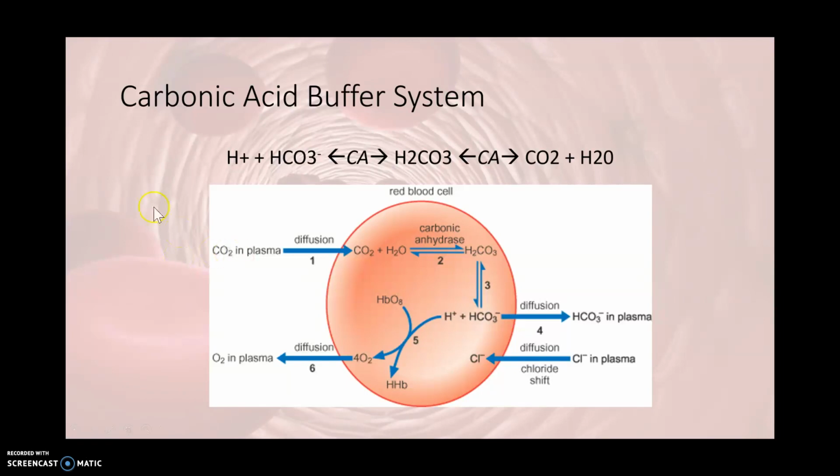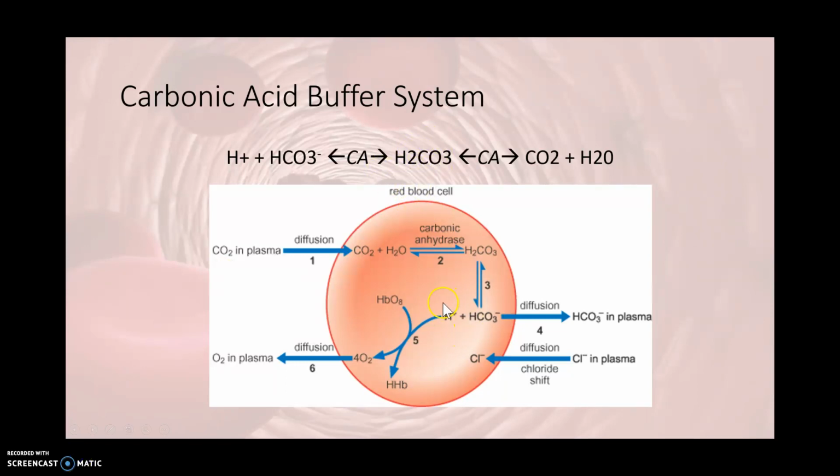So we have, like I said up here, our bicarbonate ion, and this is what we're going to do. We're going to combine a hydrogen with a bicarbonate ion to form carbonic acid right here. So we take this hydrogen that's being produced during anaerobic metabolism and combine it with a bicarbonate ion, using carbonic anhydrase as the enzyme to facilitate this reaction. We will now form carbonic acid, and it's going to travel in the blood that way. Okay?